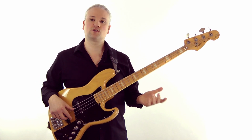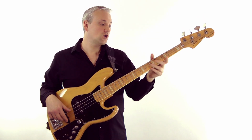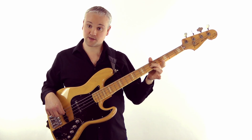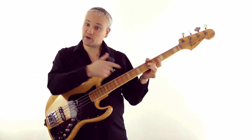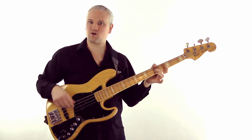So let's say that the G string's out of tune. So I'll just take it out of tune there. So if we know the D string is in tune, we can play that 5th fret there because we know that's the note that we want. There's the G. And we can hear there it's out of tune. Okay? That's that waver I was talking about.